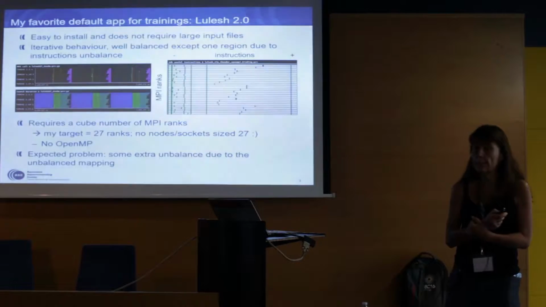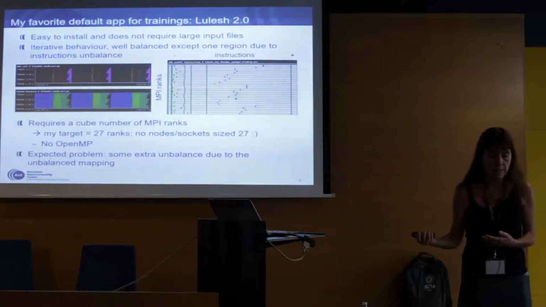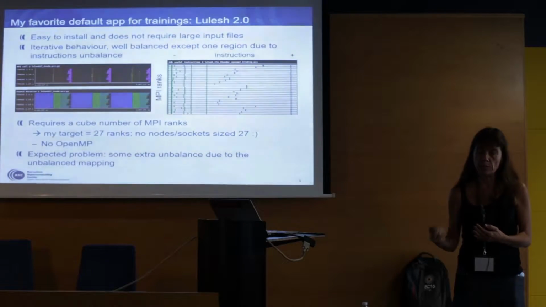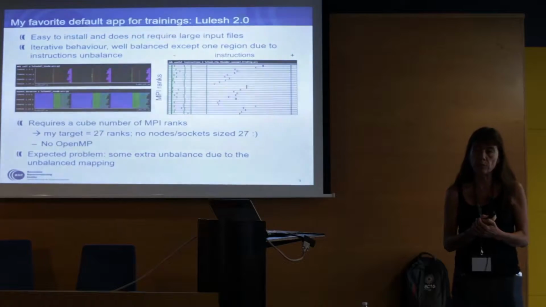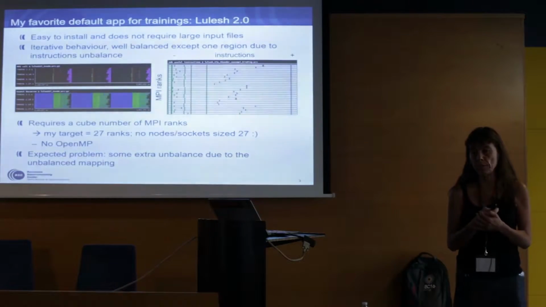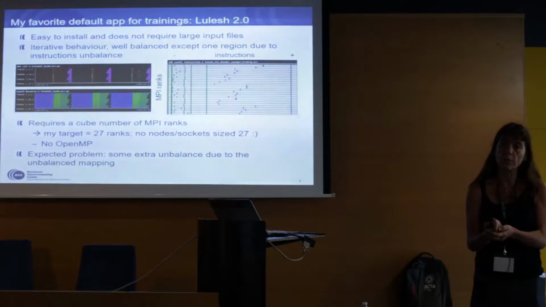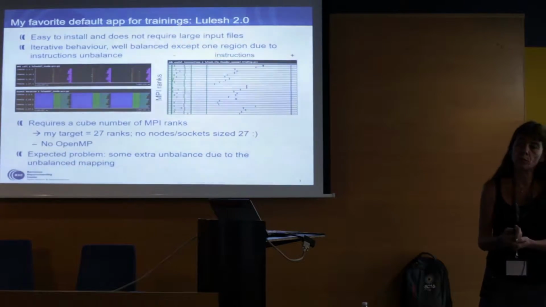So let's say the initial goal of this presentation is that experience I have from the trainings, preparing trainings. So when I have to do a training, the user selects the machine I have to use for the training, and I typically ask them to provide me with an application they are interested in. Because my goal is that if I present you the results of some code you are familiar with, then that will be easier for you to follow, okay?